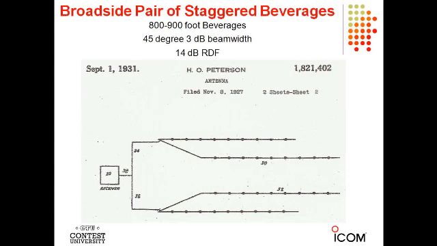Well, let's make it even bigger. So we're going to use 4 Beverages. Patented 1927. These antennas were developed for the first transatlantic telephone system. First transatlantic telephone system was done by radio. And it was done before HF radio was very well developed, so they did it at long wave. These antennas were miles long, about a mile wide, several miles long.